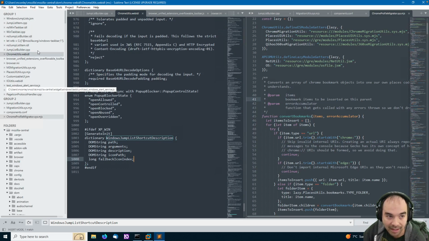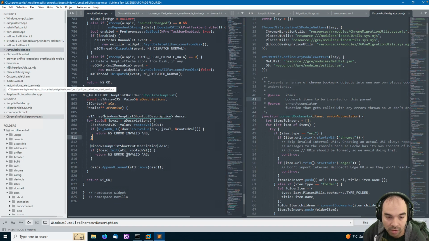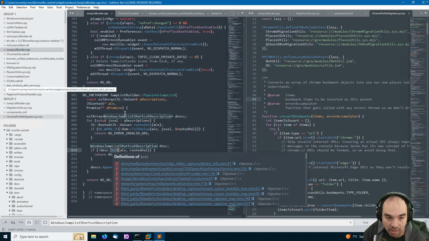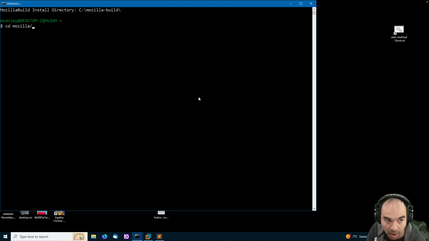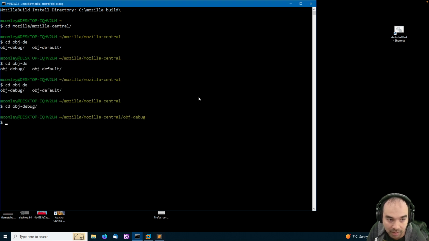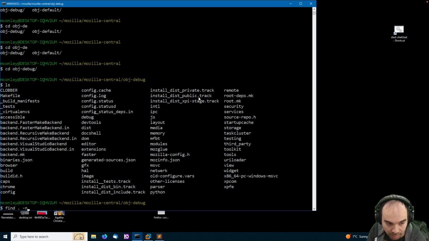So the first thing I want to look at is the generated code for these init methods. This Chrome utils.webidl stuff right here generates C++. That's what WebIDL does: we have this parser that runs at build time to turn all this stuff into a bunch of boilerplate C++. And I want to take a look at it. I have to find it first. It doesn't get put into the source directory. It gets put into what's called the objdir, or the object directory. That will be under, in my debug build, I think my folder, obj debug. It's going to be somewhere in here, and I think it'll be called chrome utils.binding.h.